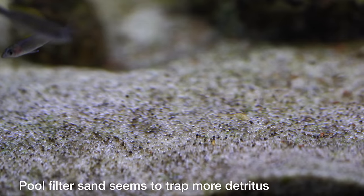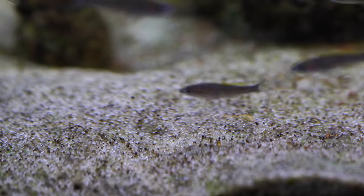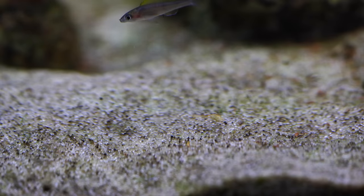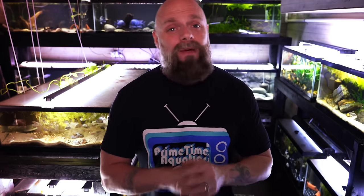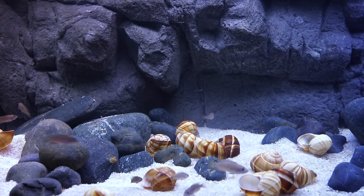The second issue — and the most important one for us — is that unless we have a tank where fish are constantly sifting, digging, or moving through the sand, we found that a lot of detritus clumps up in that sand. Once that happens, it's impossible to get that sand to look neat or clean. It's more prone to algae accumulation and detritus clumping, and that is the number one reason we've pulled it out of our tanks. With aquarium sands we have not had that problem. We do still have a couple of tanks where it works — mostly because cichlids are constantly re-stirring and moving that sand around.